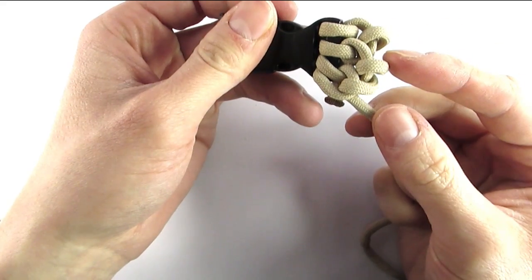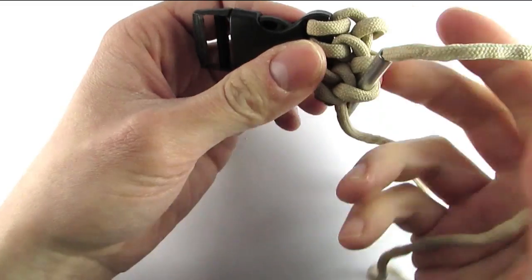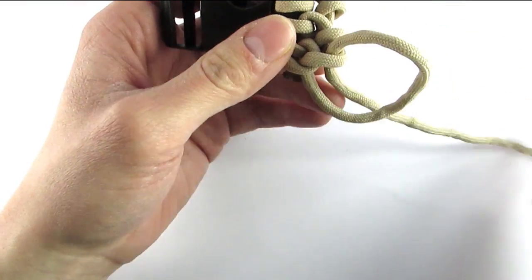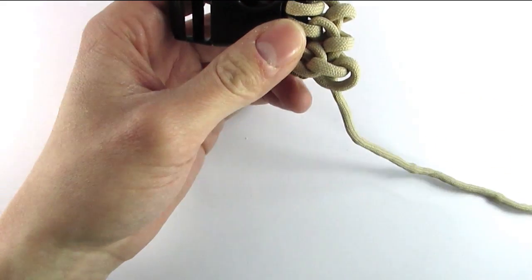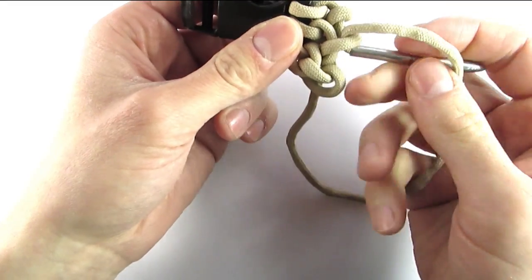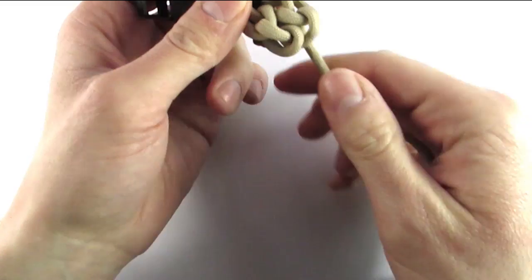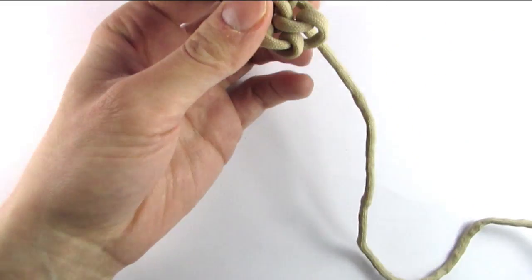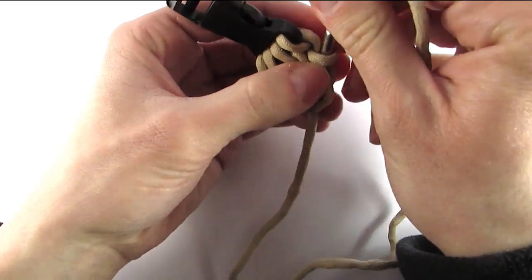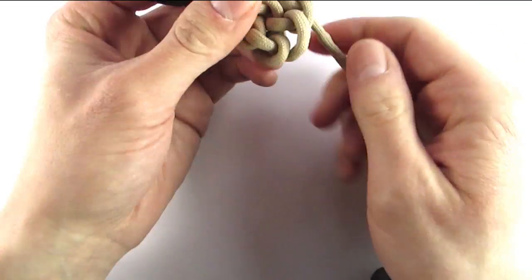Since we're now going up, we're again going to insert the lacing needle, then pass our cord behind the working cord. It's quite important that you keep your sequences correct, because you don't want to make a mistake on this braid, especially somewhere in the middle, because it does take a bit of time to make a bracelet like this.